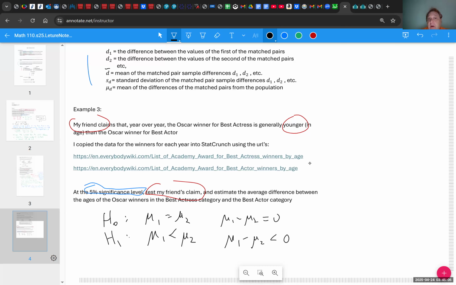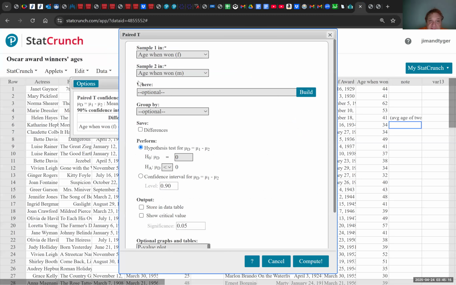So now we know that the null is equality and the alternative is a less than sign. Let's see if I did that right. I think I did, because I tested this out before. Yeah, here it is. The null hypothesis is that the difference, mu d, is the difference between mu1 and mu2. So the difference is 0. And the alternative is that the difference, mu1 minus mu2, is less than 0.